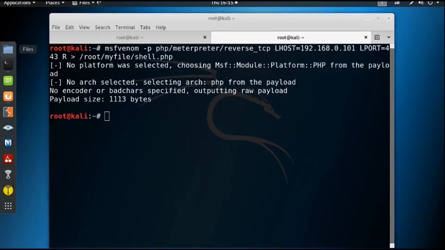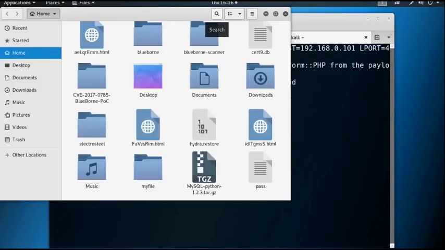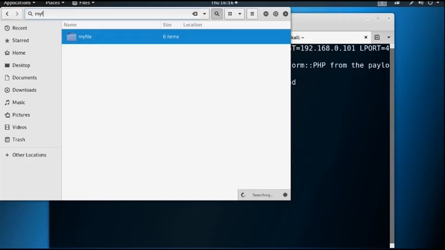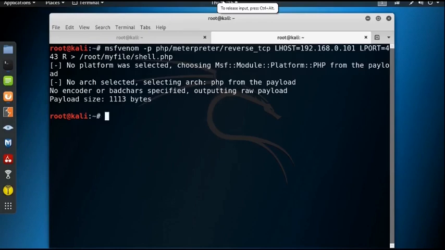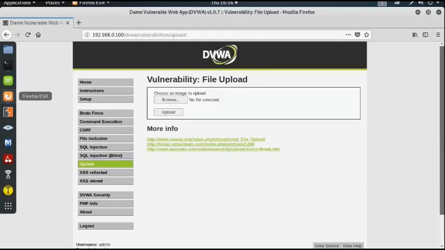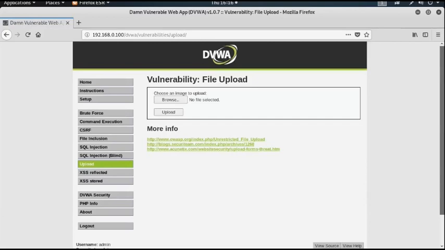Now check the folder. My file shell.php. Okay, it's created. Now I'm going to upload this malicious code using the file upload vulnerability inside the web application DVWA, which is running on the server.